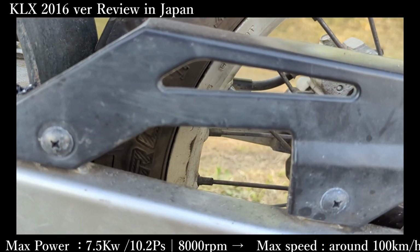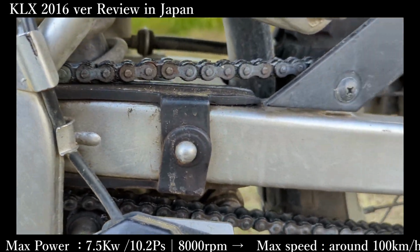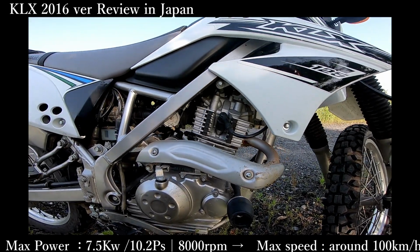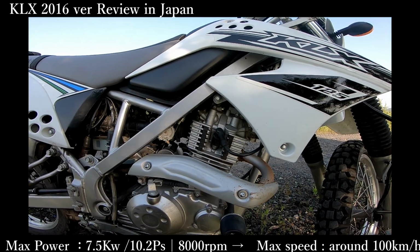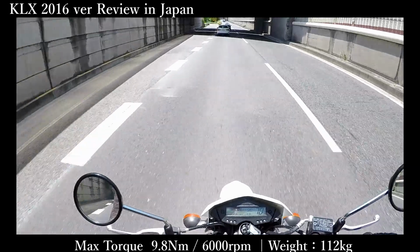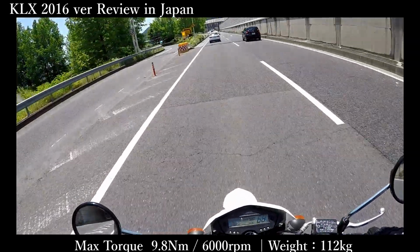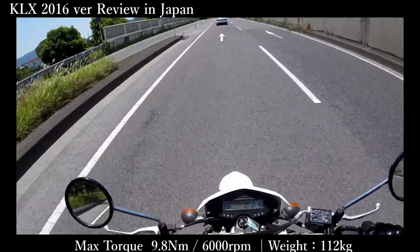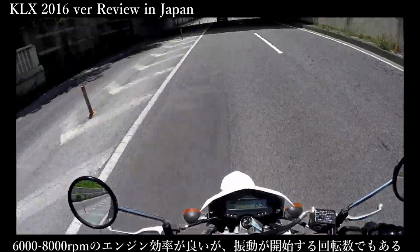And from now I'm going to talk about the catalog a little bit. This motorbike's max horsepower is 10.2 PS, or 7.5 kW, and the max RPM is 8000 RPM, and the max torque is 9.8 Newton meters at 6000 RPM, and the total weight is 112 kilograms. And according to the catalog, this motorbike has a long stroke engine.